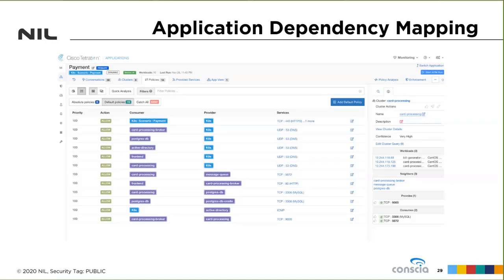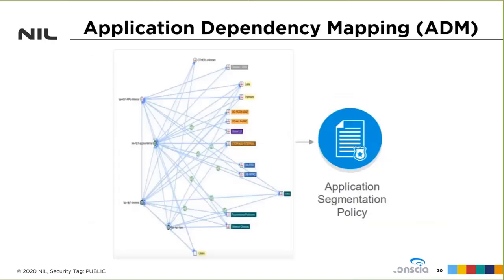Information regarding application dependencies can also help us with planning migration from an on-premise data center to the cloud, or with planning a disaster recovery plan. Based on that information, we get really detailed information regarding applications and their dependencies. Here you can see an application map after a successful ADM run. You can clearly see the communication paths for a specific server. Based on that information, Tetration builds a proposal of suitable enforcement firewall rules, which can then be enforced to the endpoint agents.